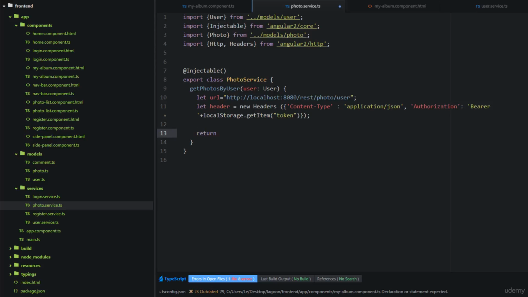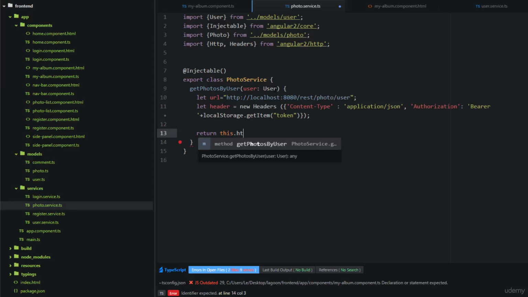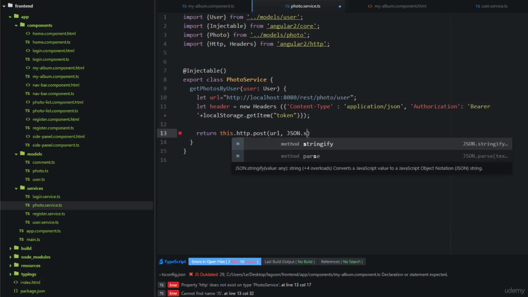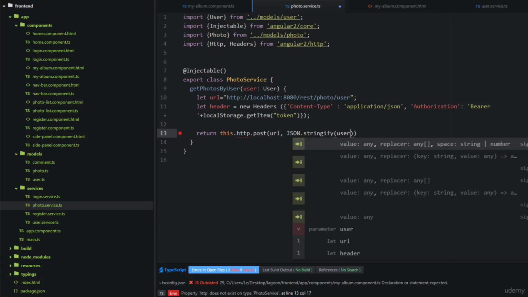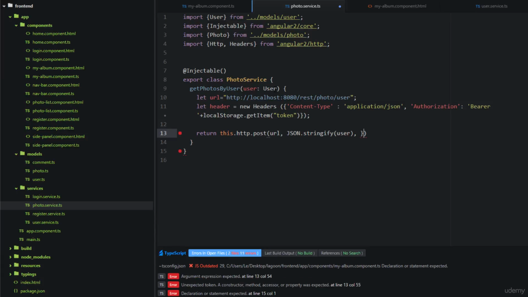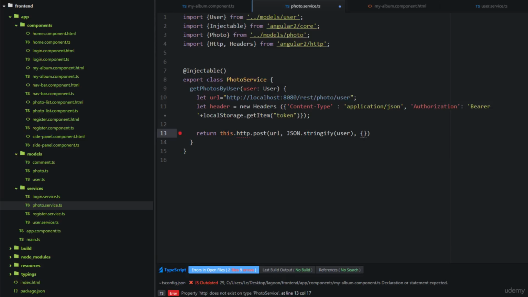Then we're going to return this.http.post. We haven't defined an HTTP service yet. URL, JSON.stringify user, and pass the header as well.